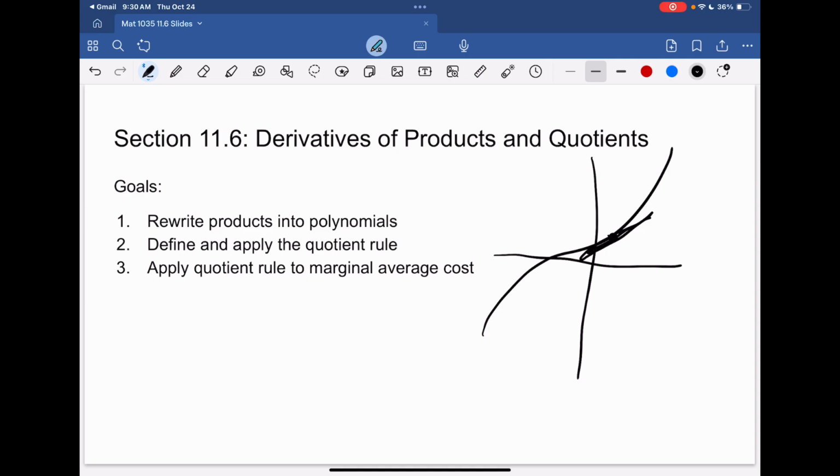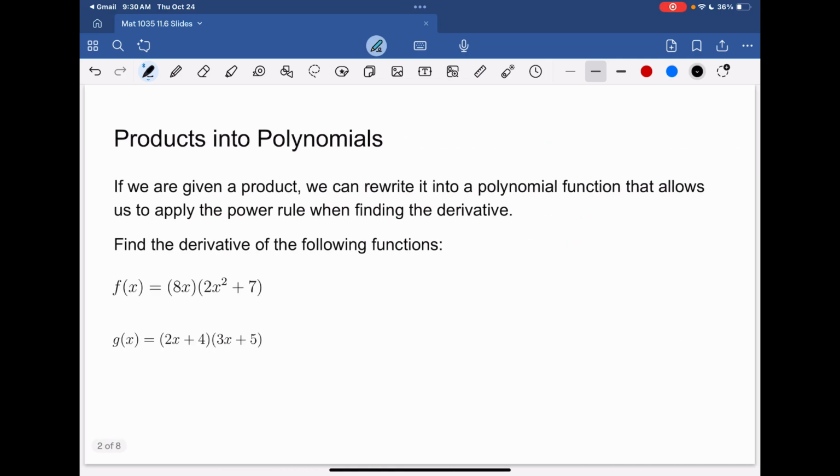Say I go to x is equal to 2 on my function, and I can't look at that and tell what the slope is or how much it's changing there. But I can calculate a derivative of the function, evaluate it at x is equal to 2, and that will tell me what that slope was there. So that's what a derivative does for us. It's a very important concept.